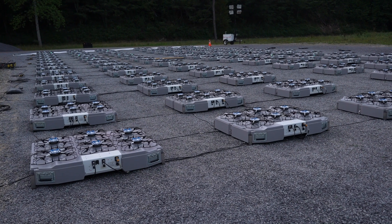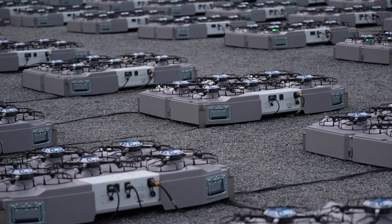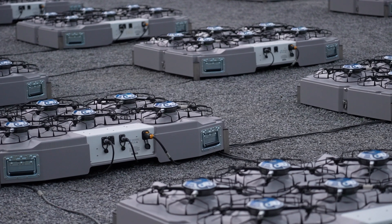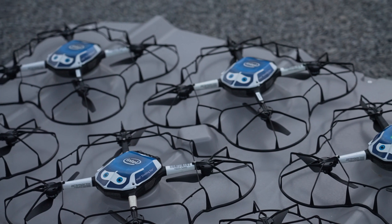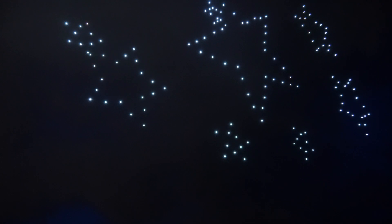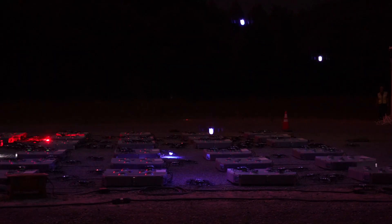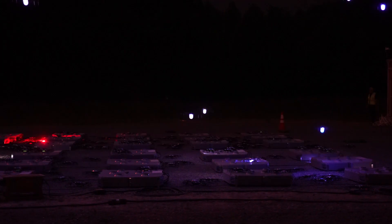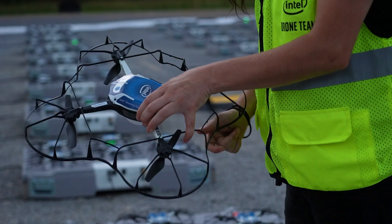Behind the scenes, you're going to see an airfield — bases where the drones sit, and this is how they are charged. Every base has six drones on it. These drones can only run around five or six minutes and have to come back to base. This was designed by the engineers at Intel to work hand-in-hand with the animation software, handle wind tolerance, have GPS tracking, and have a special safety cage around the quadcopter, among a host of other specific design considerations.